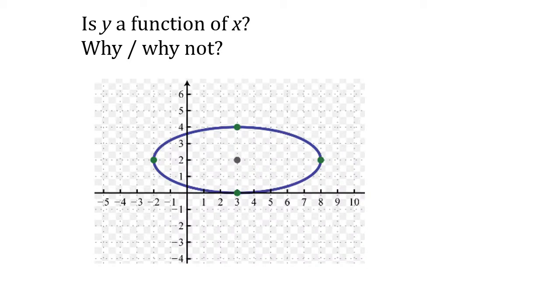And then lastly, here's just a graph, right? Is this a function or not? So the easy way to check, again, is let's say I plugged in 3. If I plug in 3, I'm going to have a y value that looks like 0 and a y value of 4. This is not a function because my single input of 3 gave me a y value output of either 0 or 4. And that will apply for basically anything within the domain of this. This is called an ellipse.